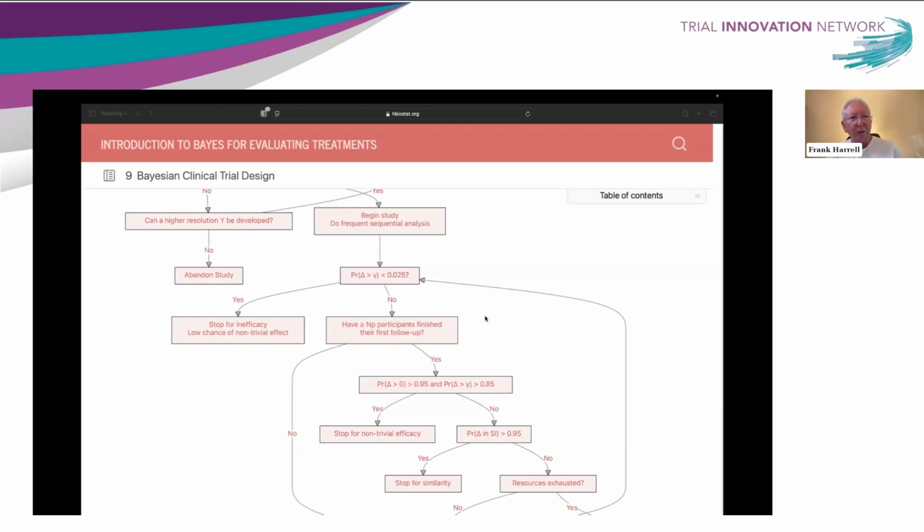And so using a skeptical prior for things like first in man studies, or for cases where we just don't know much, we use what we know. What we know in a given study is usually whether the treatment is curative or not. If the treatment is curative, your prior can be very wide, and it might include an odds ratio of 0, which would be a cure. And if your treatment is meant to be incremental, then having an odds ratio less than 0.7 is going to be very unlikely. So I'm a big advocate, and I talk a lot about this in this document, about using skeptical priors.